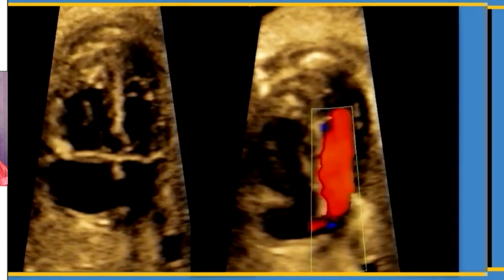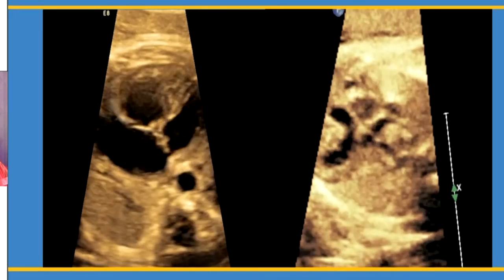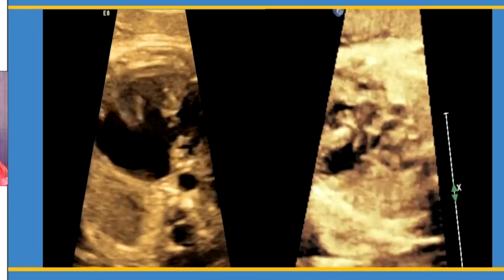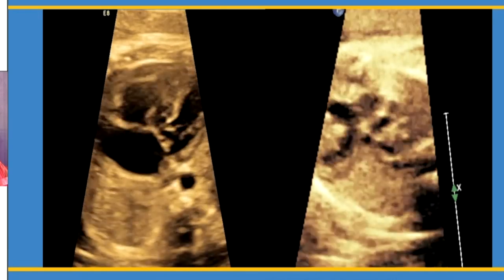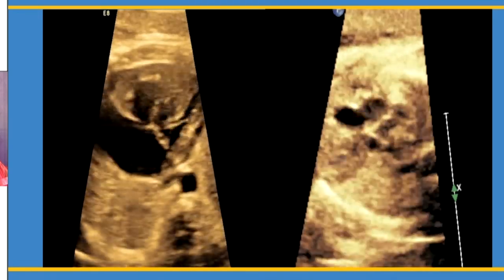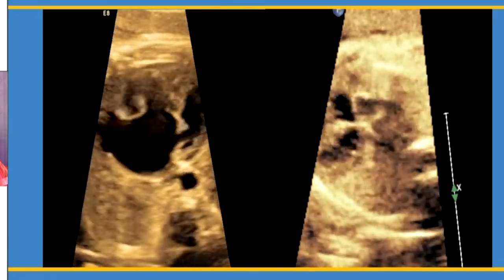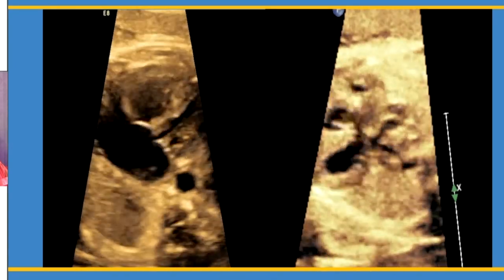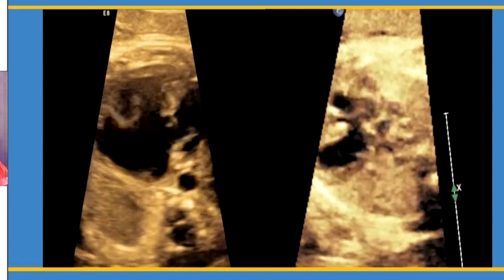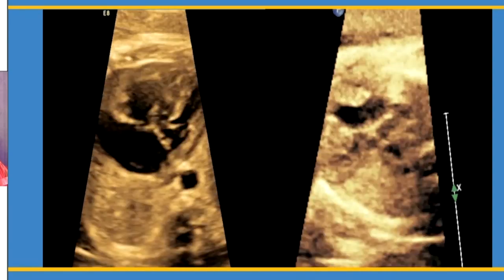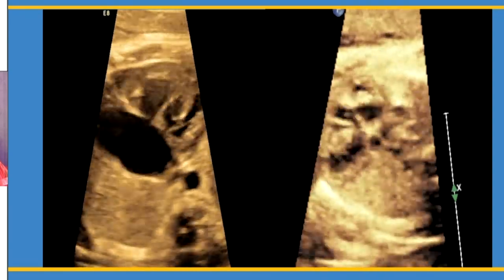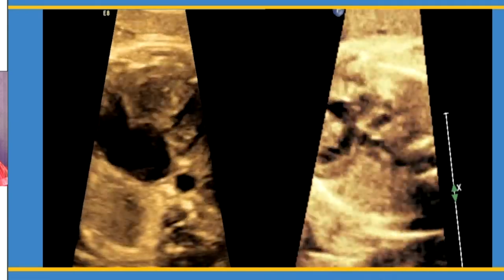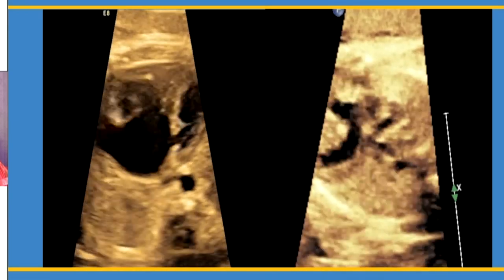So with all forms of AV canal defects, we're not looking just at the AV canal. Of course, whenever you have one heart defect, there may be other defects. And AV canal defects are often associated with other defects, sometimes with complex forms of heterotaxy, but sometimes just one other abnormality. So we always want to see what the pulmonary veins look like. Is there a common atrium? Is it balanced or not?